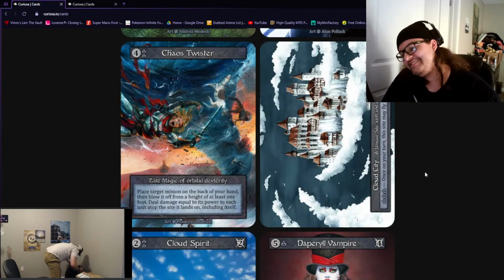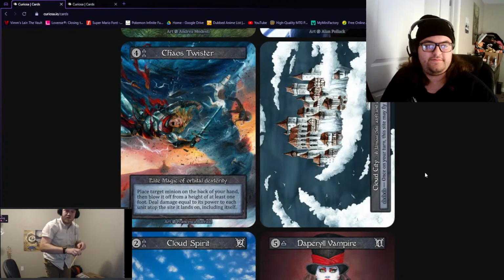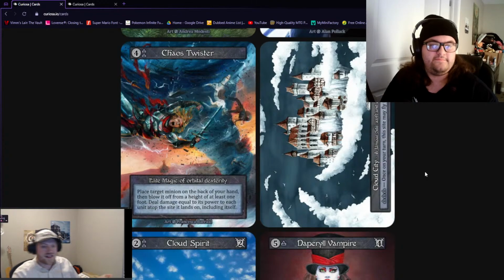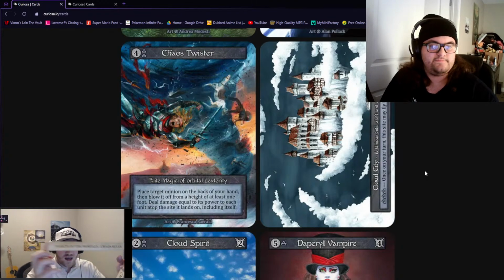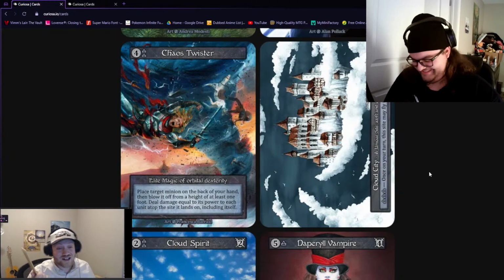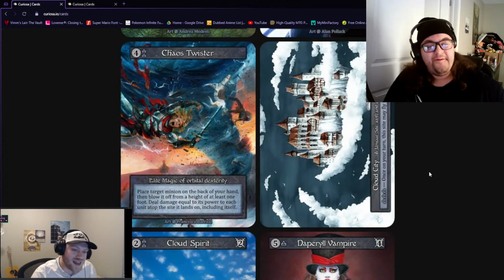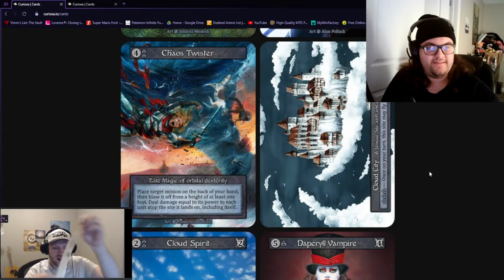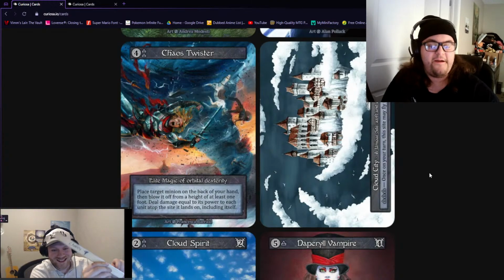I have my official one from the big main Sorcery tournament here in March in Texas, March of the Mortals. My official March of the Mortals chaos ruler, which is engraved. And then I have my joke ruler from Sorcery Con last year, which on the backside in Sharpie has Chaos Twister.